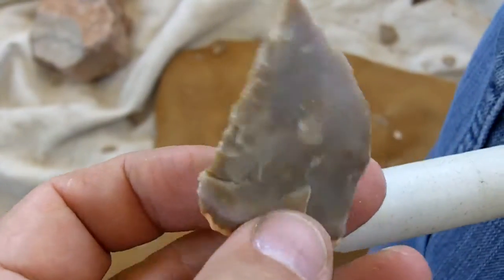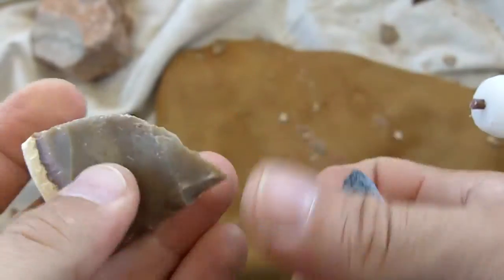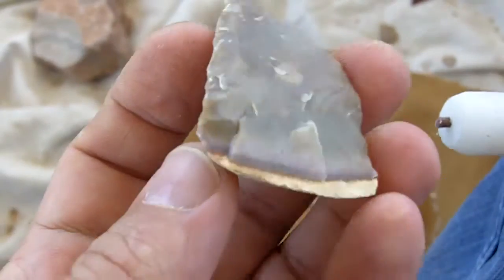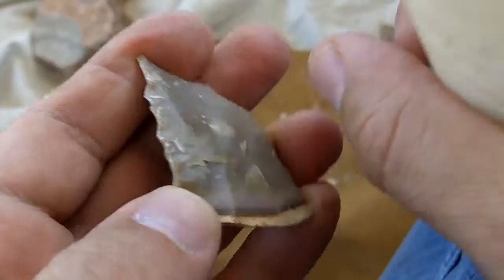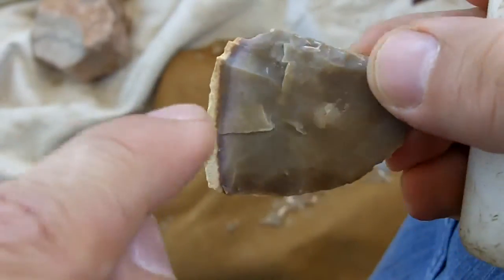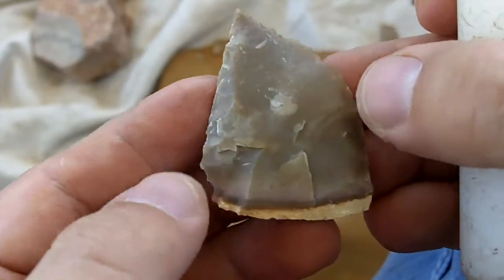There's a crack right there, so I gotta be careful. It's a really nice color variation in here. I'm going to try to preserve as much of that as I can on the finished point.